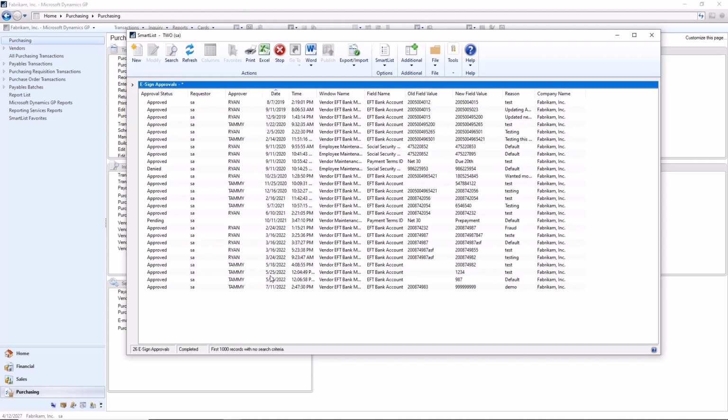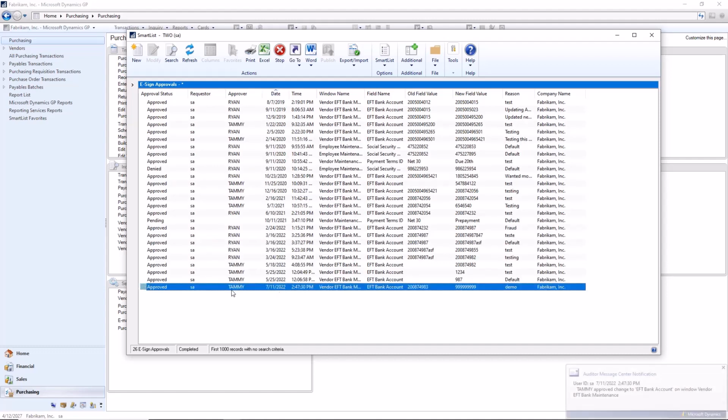Let's sort this by our date. We can see that approval. At the same time I'm looking at this, there's my message center notification that Tammy approved a change to the EFT bank account. So I can let all my audit administrators know that that approval has gone through if that's something I want to know about. And I can see that that change has been approved.